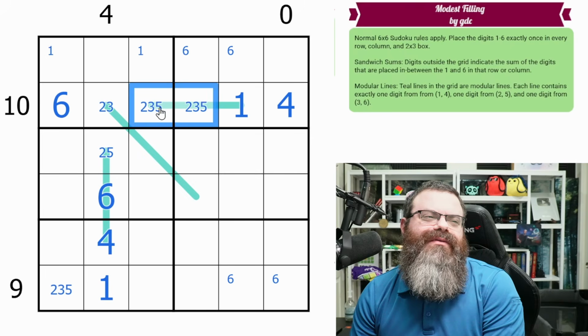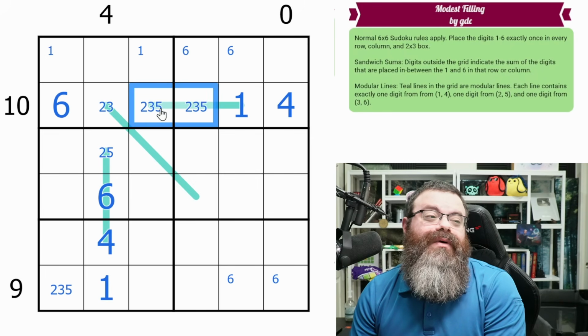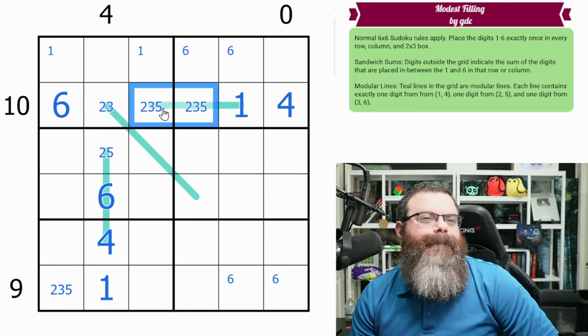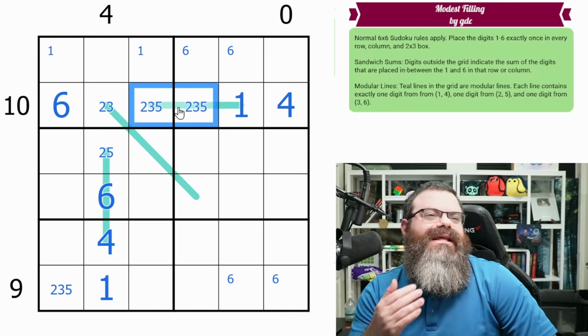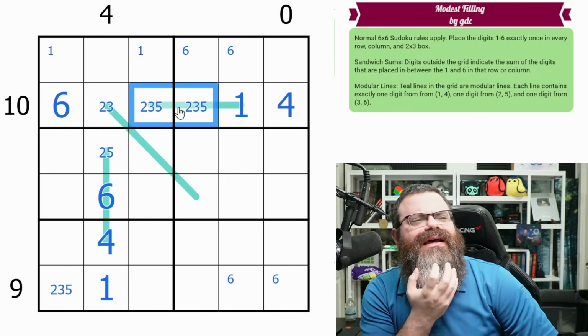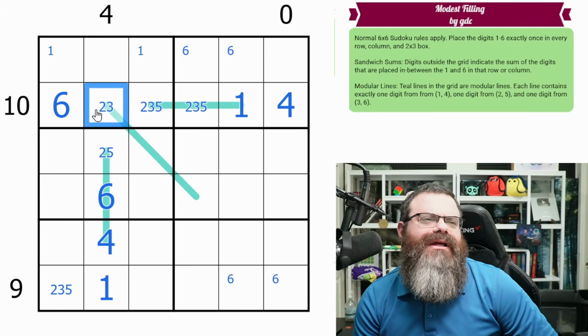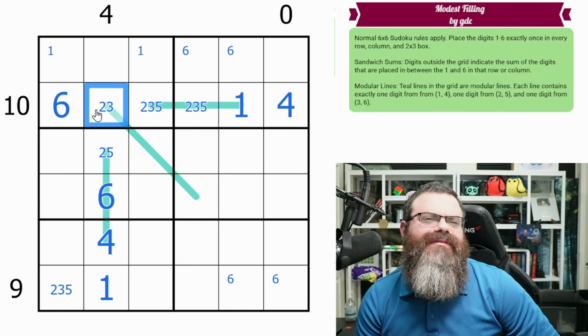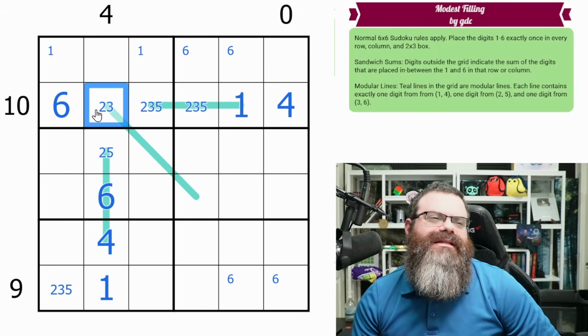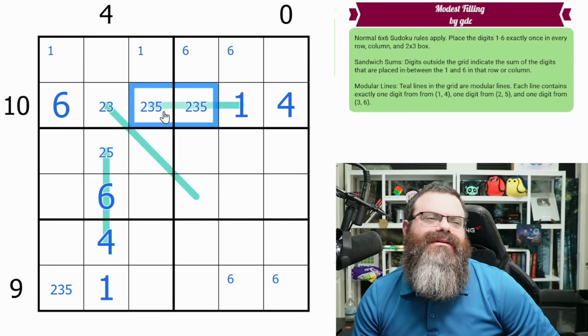Now we know that, okay, this is interesting. We know that this must, hold on, but did I say this must contain the 5? Why did I say that? I'm confused why I don't have a 5 marked here. It doesn't affect any logic I've already done, but I thought I had a good reason we couldn't put 5 here. Did I say 5 was always on here? It's 3 that's always on here, not 5.